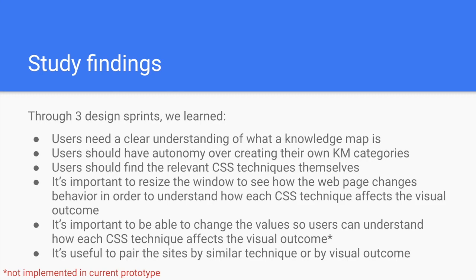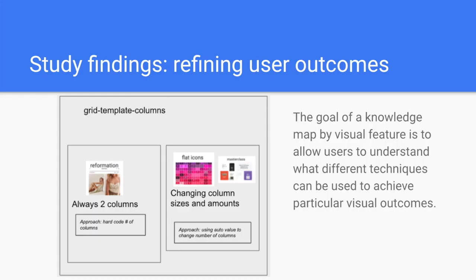Providing pairings in this way was a happy medium between giving them predefined category names, which was helping them too much, and providing them with no guidance for the knowledge map, which was not helping them enough, because building out the knowledge map proved to be the most difficult part of the process. One of our design sprints helped refine our user outcomes. We realized from our test that we need to continue to slice down even more to get specific user outcomes and be able to measure success.